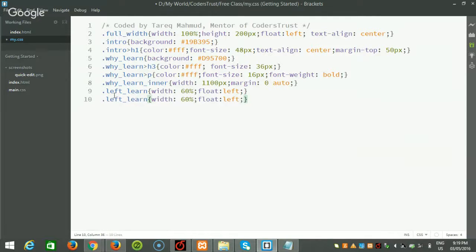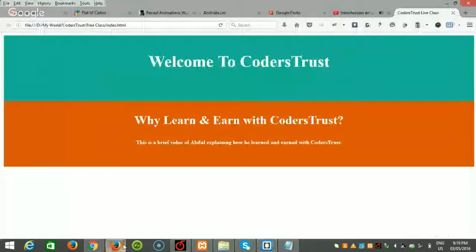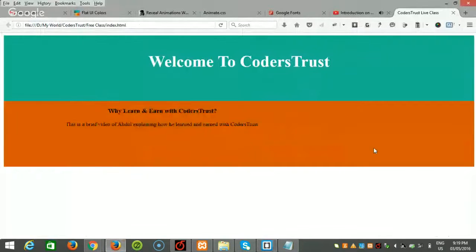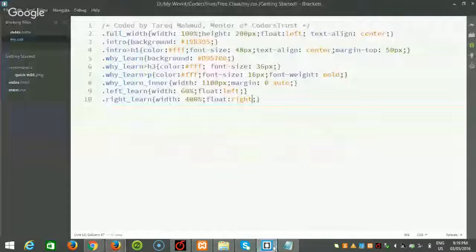And for the right column, it is 40%, and we can make it float right. Okay, and now it will not work because it is the immediate child.